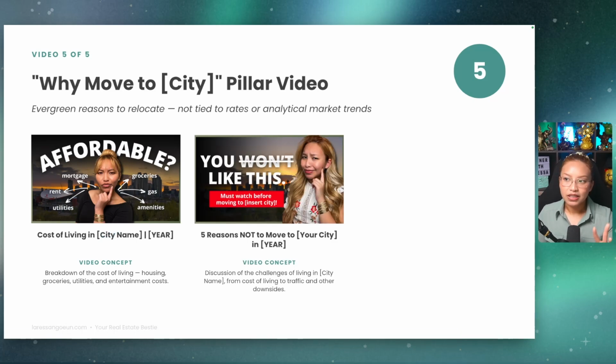Now, the next one is going to be something a little bit different. It's going to be the 5 reasons not to move to your city. But it obviously is going to keep it real estate. It's going to discuss the challenges of your city, because honestly, every city is meant for a specific type of person, right? And so that's just a way to spin off the other angle of the video. You might often see people say 5 reasons to move to a specific city, but this is going to be kind of the negative end of it, but not totally negative. It's just the fact that it sounds negative, it's just going to make people click, but it's going to be a positive video. So I hope you understand what I mean by that.